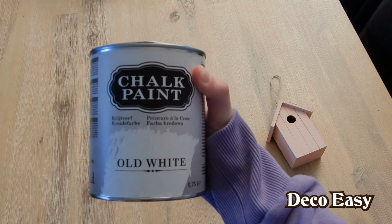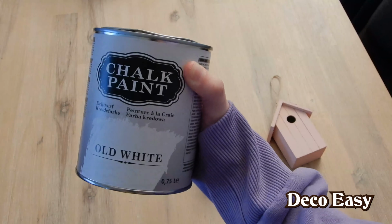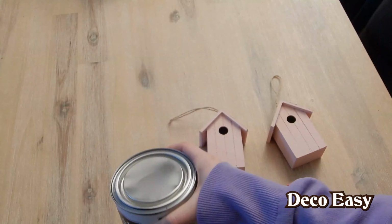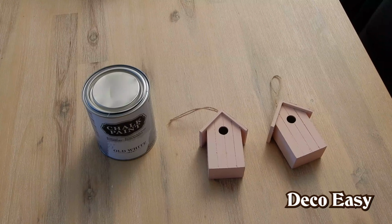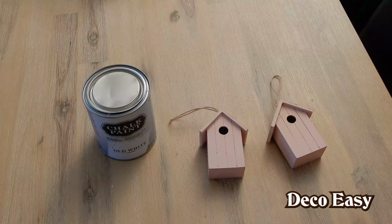With chalk paint, I have this white chalk paint from Action. That is a shop similar to Dollartree here. And I'm just going to give them a paint job. So sit back and relax and watch me paint.